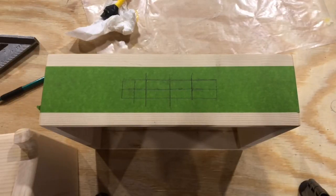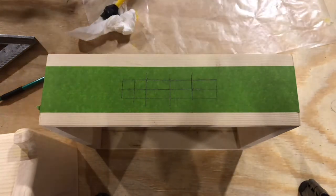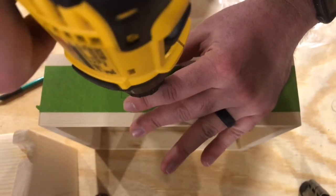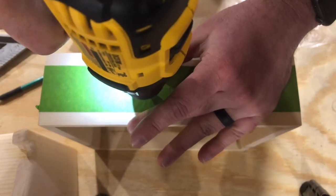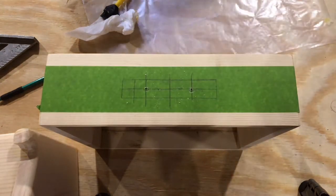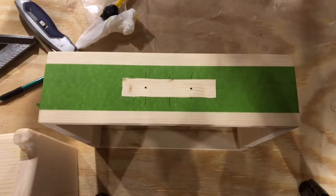Here's a tip I like to use when I don't want to re-sand a project after drawing on it for placement of parts: simply put a piece of painter's tape on the wood and draw out all the different parts you need. In this case, I marked where I was going to drill the screw holes and where I was going to place the handle. This also saves the face of the drawer from getting glue all over it except for the desired location.